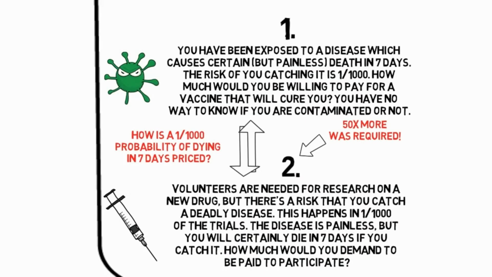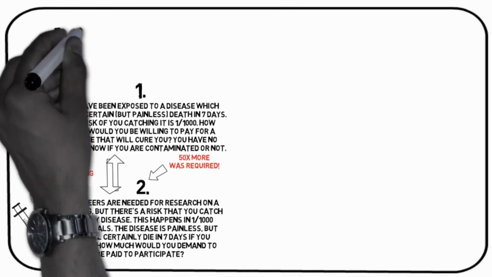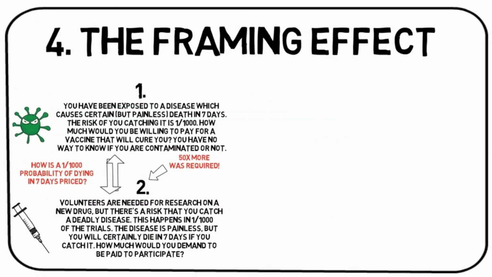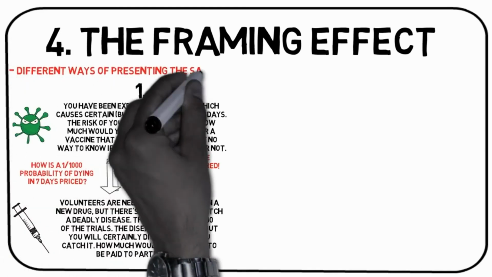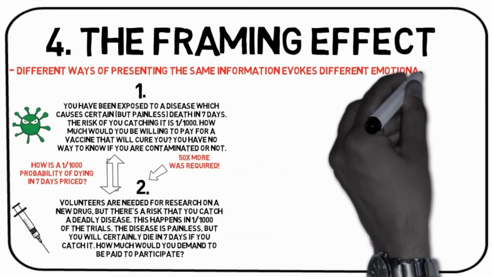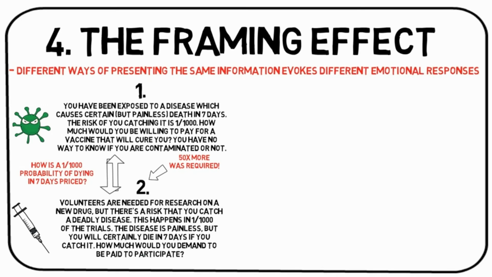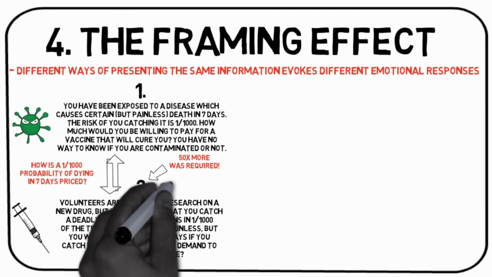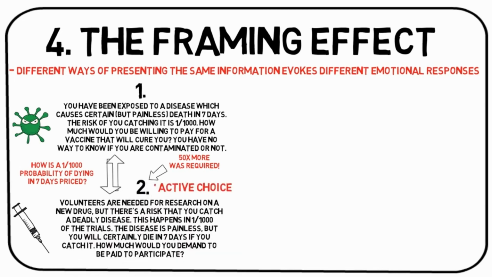The reason why people tend to price the first example lower is due to the framing effect, and this is our fourth takeaway. The framing effect states that different ways of presenting the same information evokes different emotional responses. Consider the 2 examples again. It feels much worse to be on the losing side of example 2, as you in that case took an active decision. Just neglecting to act, as in example 1, is much more emotionally acceptable. Basically, you can just blame bad luck.